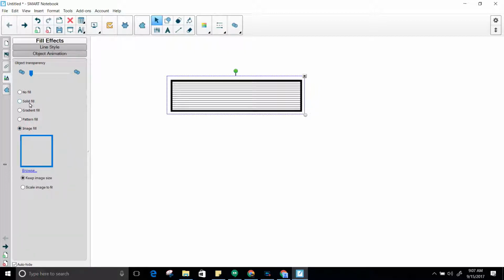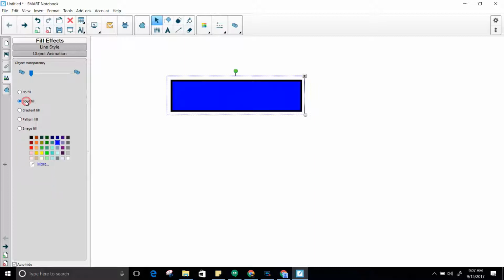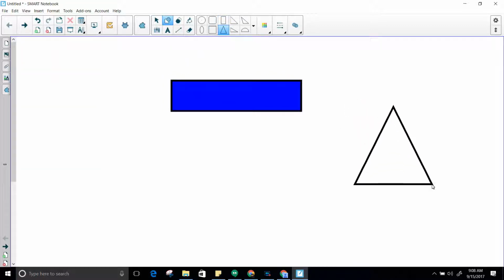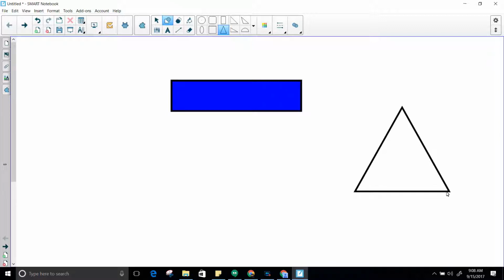The first thing we're going to look in depth at right now is the solid fill. The solid fill allows you to make all objects have a solid color. One of the really neat things about it is it allows you to create images with it. If you were working in an elementary setting, you could go through and use these to create the basic shapes that your students would need to learn. You can also create activities using these for the students.